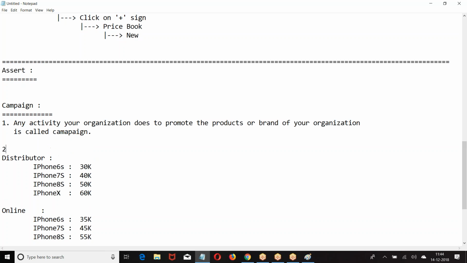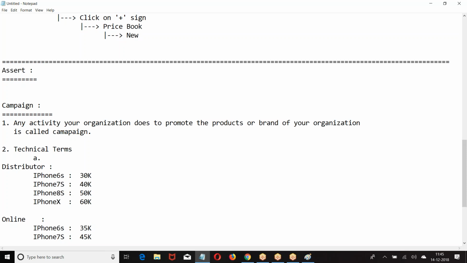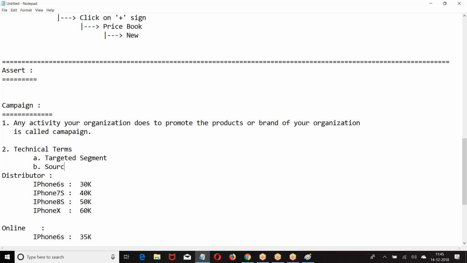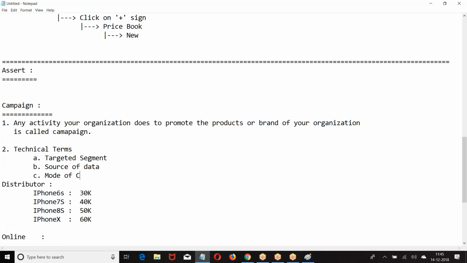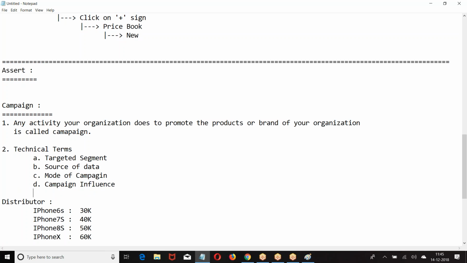When you want to go for a campaign, what do we need to understand? The technical terms: targeted segment, source of data, mode of campaign, campaign influence, and campaign members.